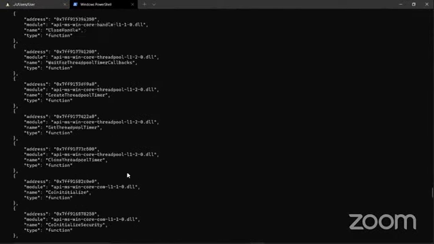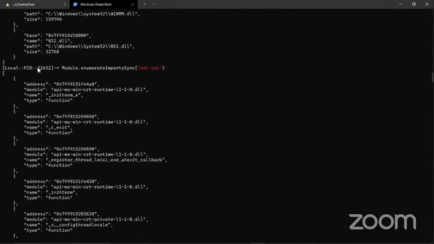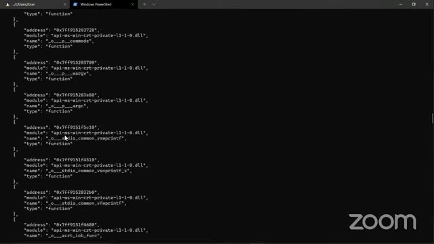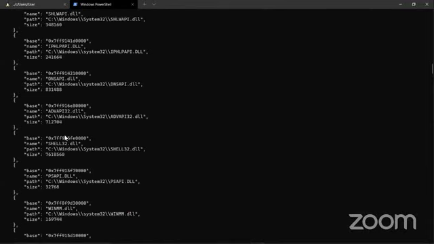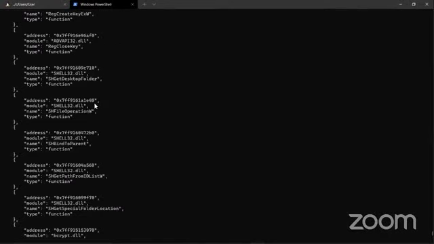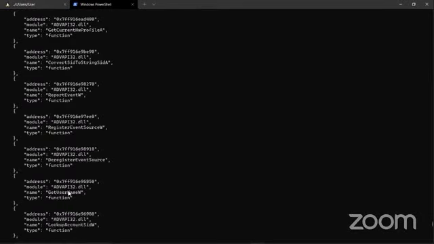So when we run this here, after we run this, we have a lot of different results, and we can see there is a function called _initterm_e from this specific module, right? And along with the address of this. Similarly, we can see there is a function called _cexit, right? There are multiple other functions. Let's just check what is getting imported with the Frida agent as well. So we can see that for the Frida agent there are multiple functions called IsValidSid, ReportEvent, DeregisterEventSource, GetUserName, and so on.